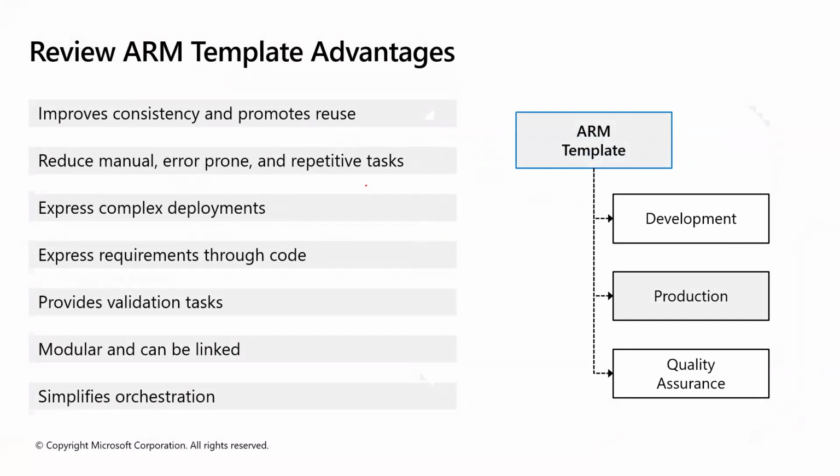So let's take an example. In this diagram, it's a very good diagram. You have your ARM template. Let's say my environment is running, and now I want to use the same environment. I want to deploy this because it's a critical environment. Let's take an example. I want to move to the production here. It's possible. What you do, you download the template and you upload the template in the production, right?